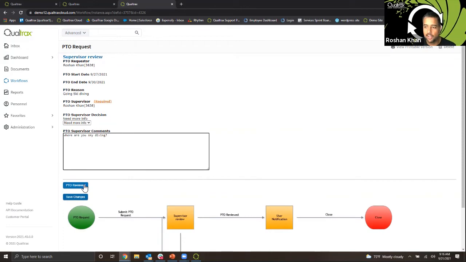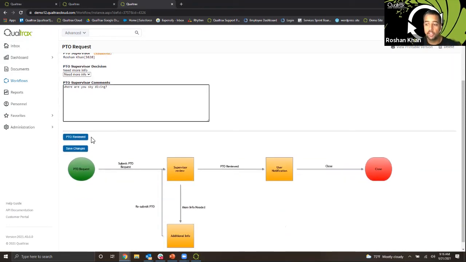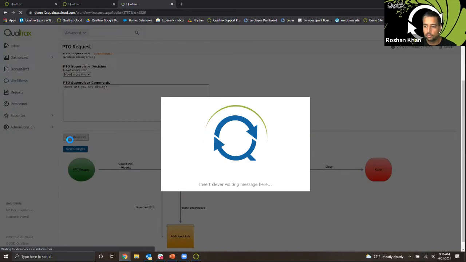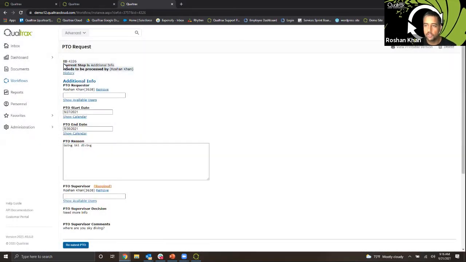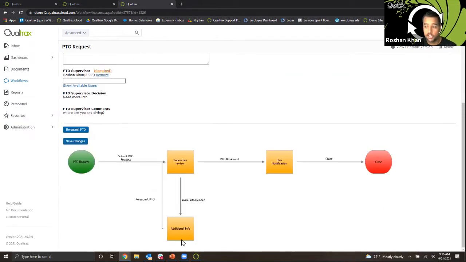If you remember the last time when I did this, it went to the user notification step. Hopefully this time it goes to the additional information step. So let's test it out. So I'm going to choose PTO reviewed. And if we look at our info at the top, we can see that the current step is additional information. So our route exception functioned correctly.